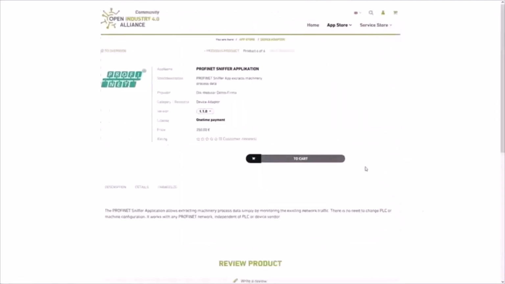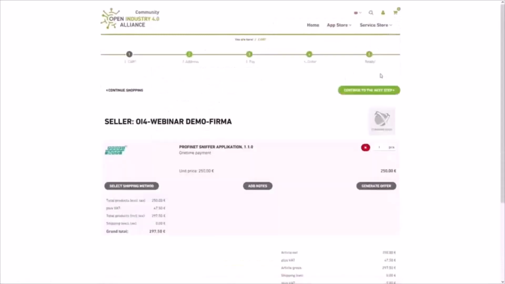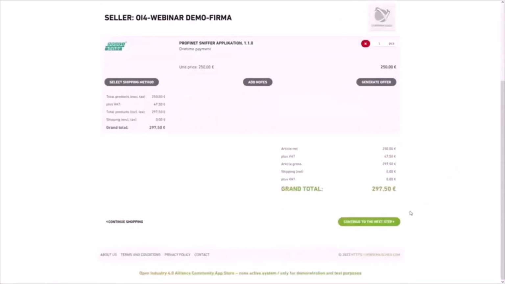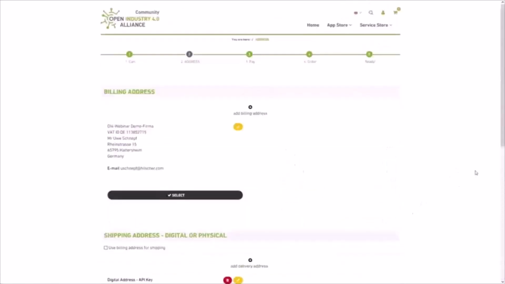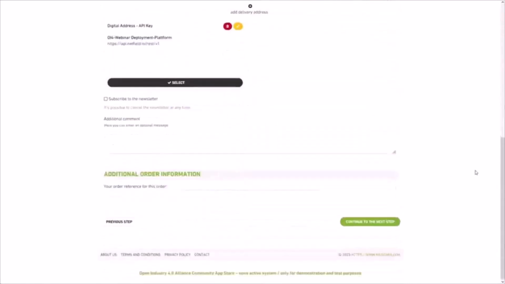And here we select the app we are interested in. And this is a real e-commerce system with all the workflow you are familiar with when you purchase something online. It's a scalable platform from an e-commerce agency, which provided this to us. And here you go through the ordinary ordering process.